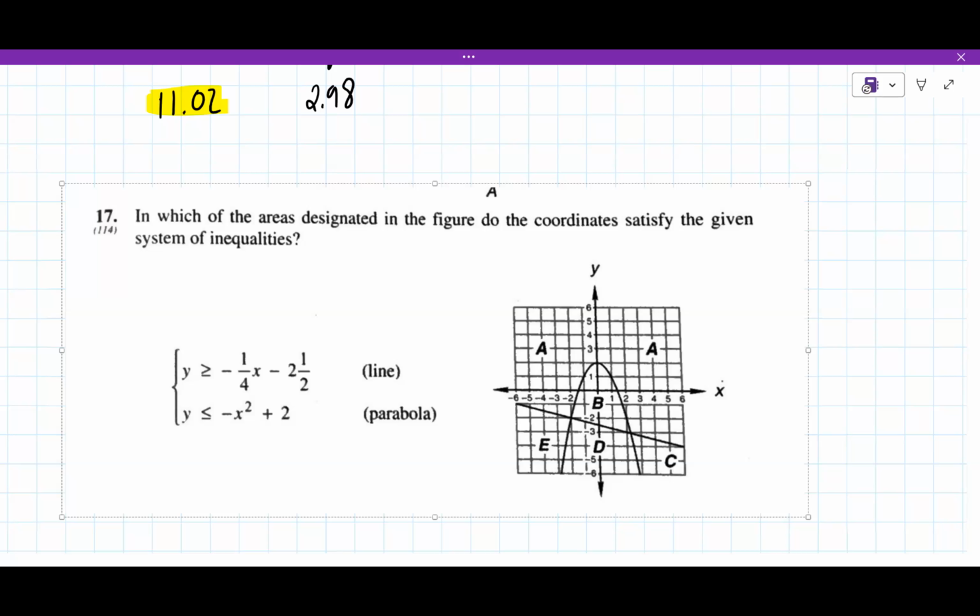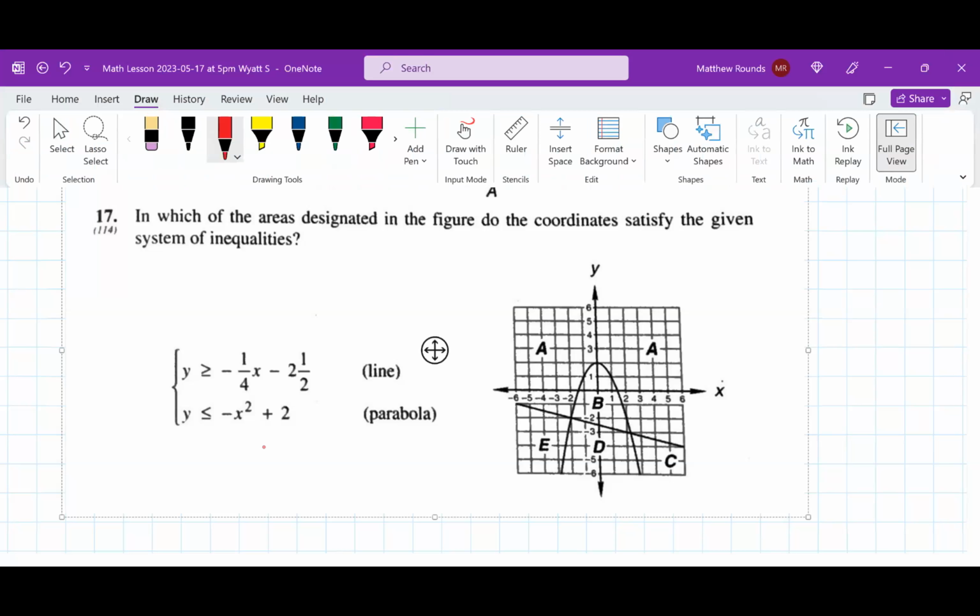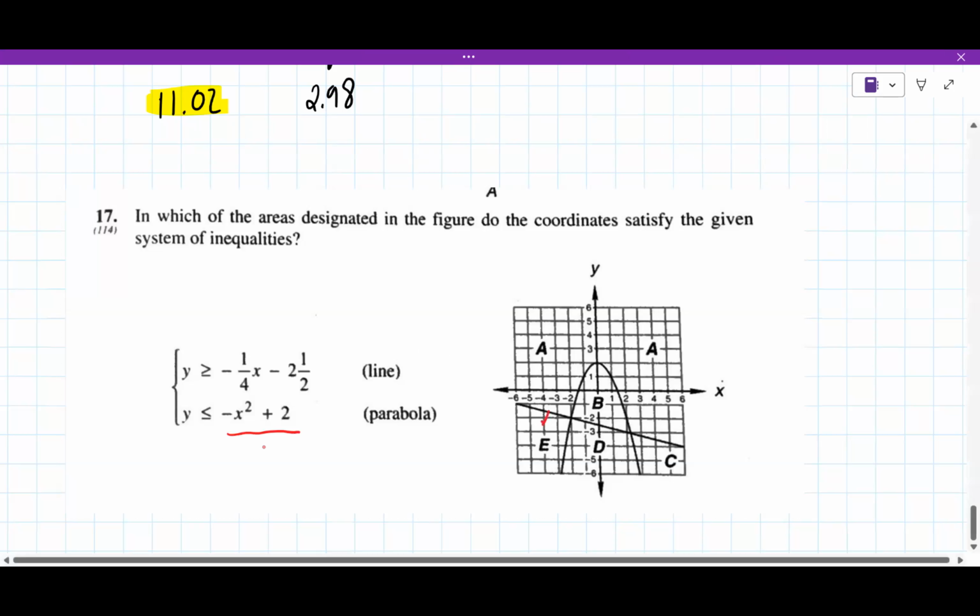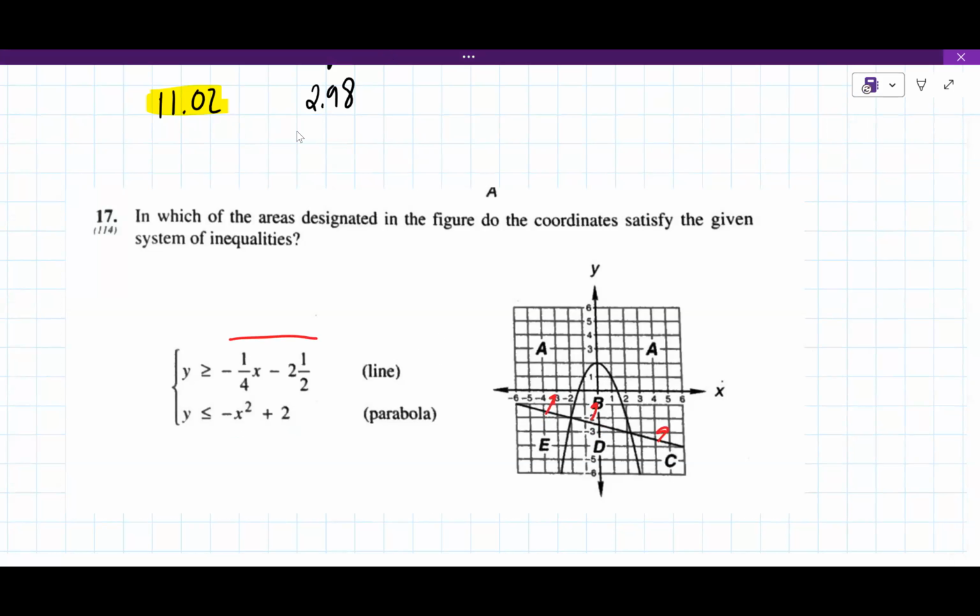Okay, so bravo. Yes, correct. So if you want to know how I tell, I look at the line and I know it's below the line. Sorry, no, that's the wrong thing. The line is this one. This is the line. It's above the line. So I draw little arrows there. And then I know that for the parabola, it's below it. And the only one where the overlap is right in there, which is essentially what you're doing with the software, the computer is shading it for you.